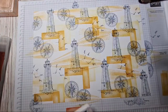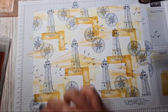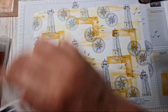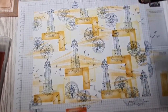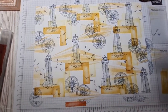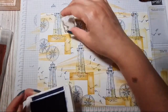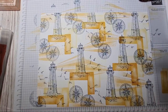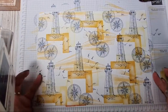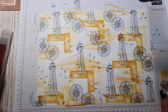See, birds are like the dotage of the seaside. They just create that lovely bit of extra movement and texture. Oh, sorry. Excuse me. There we go. Quite like that. Feel like we need maybe some other texture in there, but I'm not quite sure what yet.